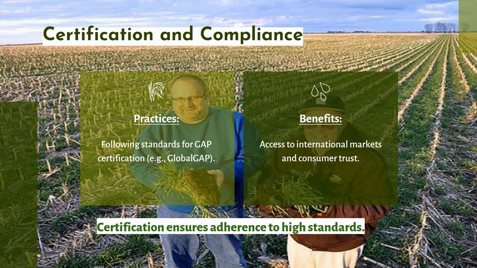Another most important part is certification and compliance. You must have heard about GlobalGAP. This certification is a standard recognized certification which ensures that farmers comply with food safety and sustainability requirements. This certificate gives farmers access to international markets and assures that the food they are buying is prepared responsibly — meaning quality assurance. The benefits are definitely international markets and consumer trust. Certification ensures adherence to high standards, and people will believe that you are following correct methods and practices to prepare their crop.